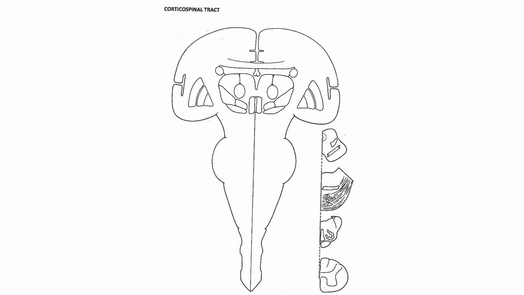So the first tract that I want to look at is the cortical spinal tract. And the cortical spinal tract is going to be the major voluntary motor tract to the body. And so as we look, we're going to say that this tract is going to begin up here primarily in area 4 of the cerebrum. And we want to remember that area 4 is also somatotopically oriented. So we're going to see the head, the arm, the trunk, and then the leg across the cerebrum.